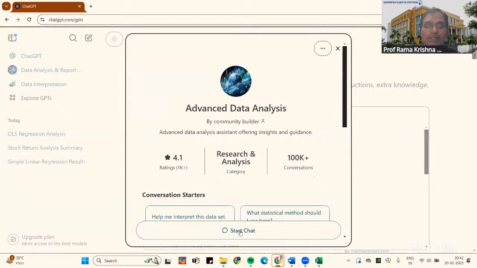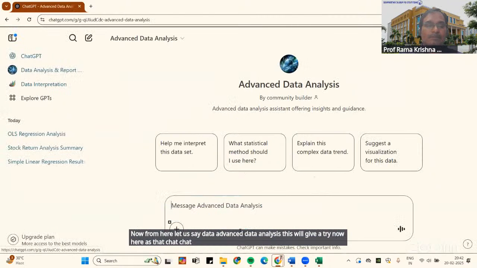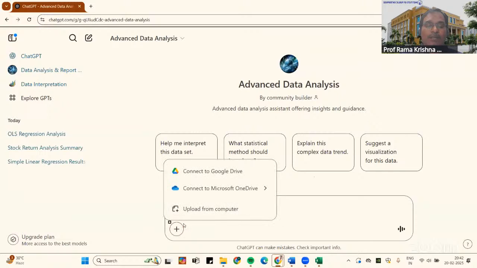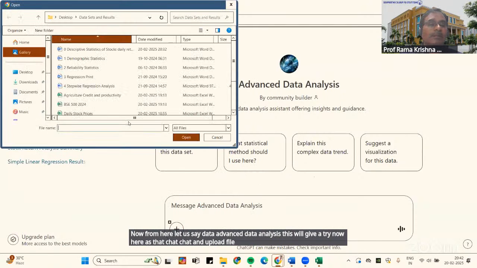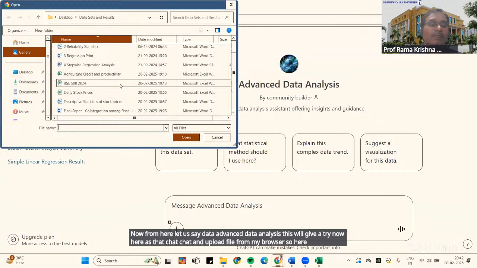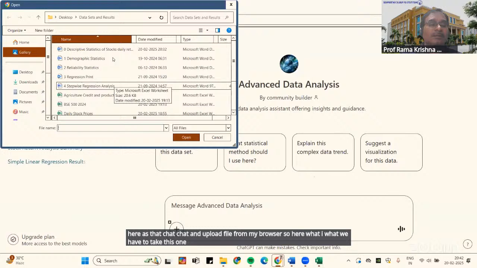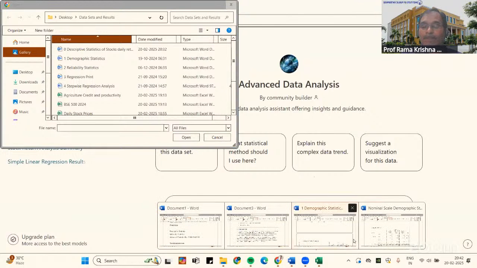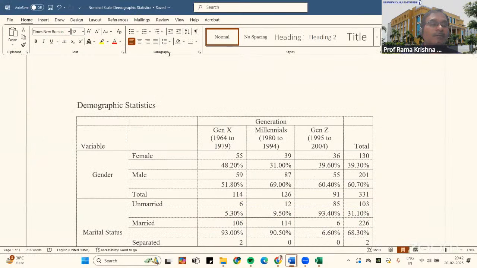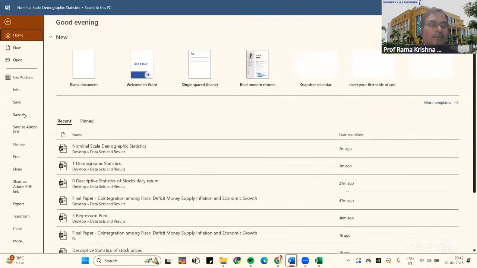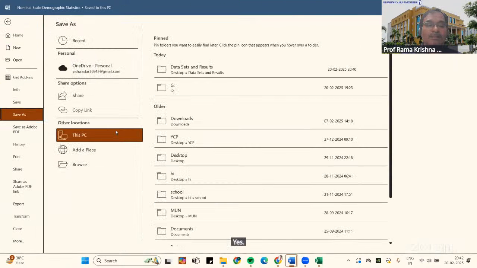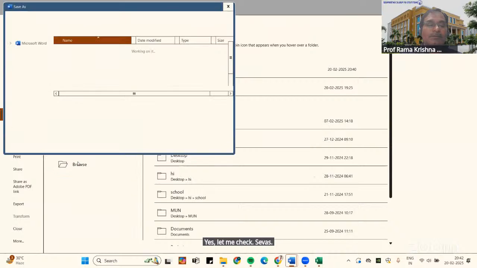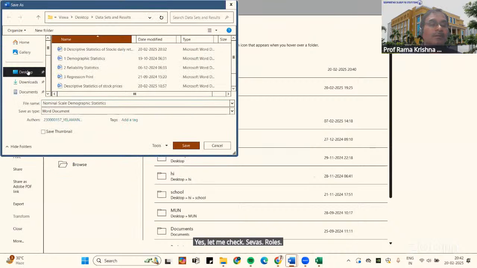Now here, start chat and upload file from my browser. So here what we have to take is this one, descriptive statistics. Where is that nominal scale? Where did I save that file? Yes, let me check. Save as, browse, desktop.